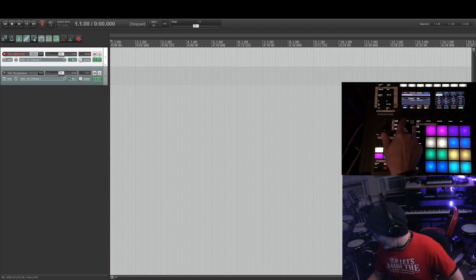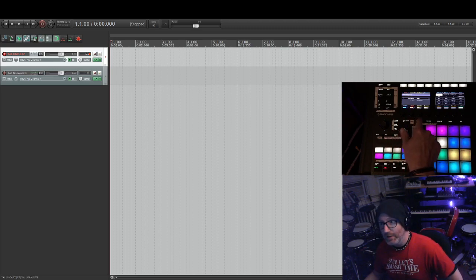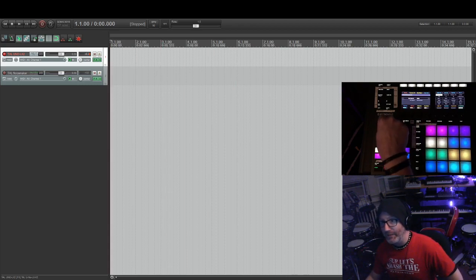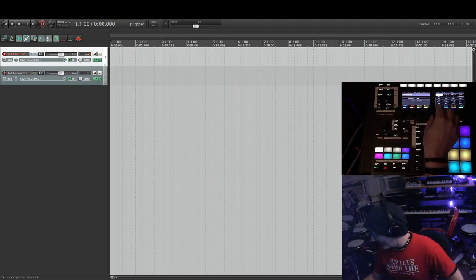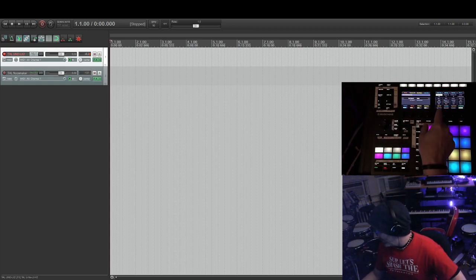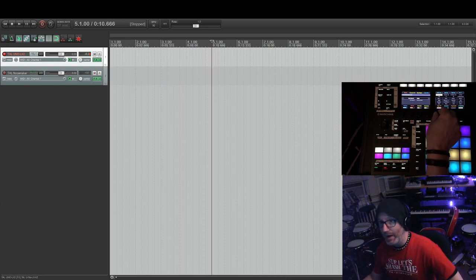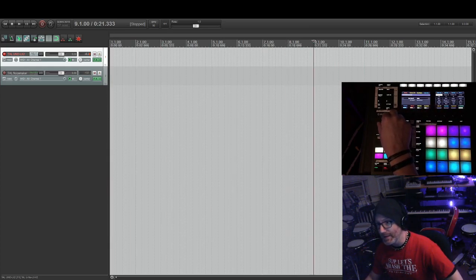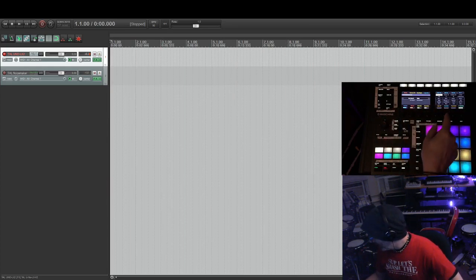So on page 1, you got really handy encoder stuff. You have track volume for the selected track, the master volume, zoom vertically, zoom horizontally, jog left and right. That's the same exact function as this main encoder, but for right-handed people, because I'm lefty, I love using this. So for right-handed people, you could jog left and right exactly the same way. The only thing that sucks is it doesn't click because it's not a notched encoder. This is, which is super handy.